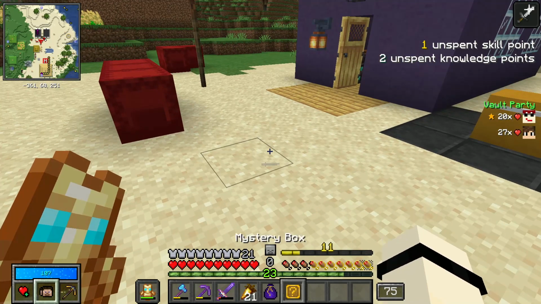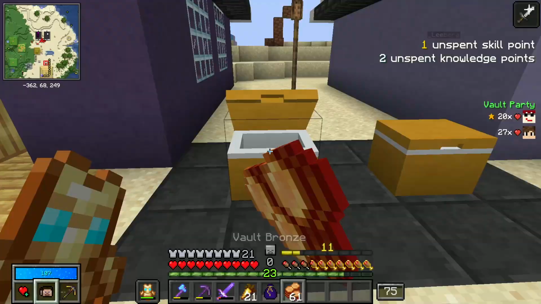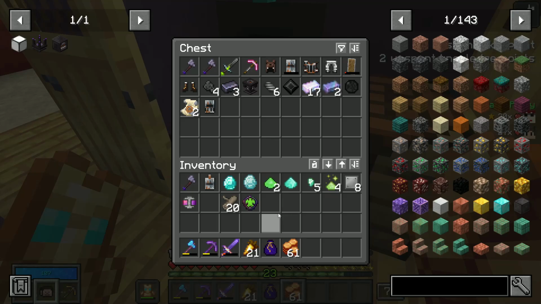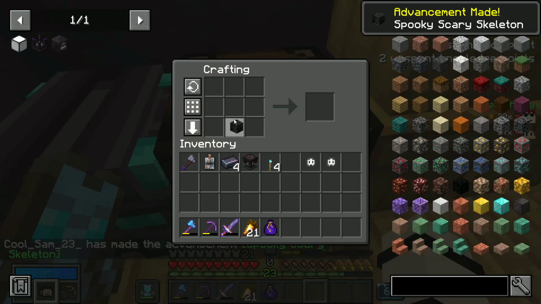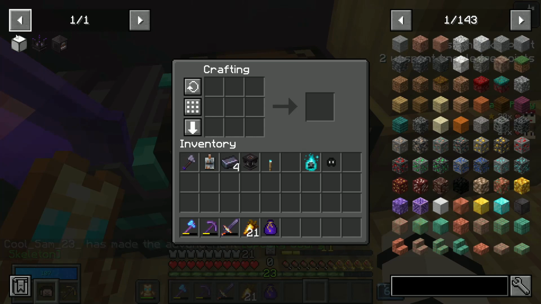Wow. Alright, mystery box. Just a single diamond. Ooh, that's some more carbon! I need more carbon. There's this, torches. Where's the skull? Thank you. Welcome. Spooky, scary skeleton. Wait, what? Oh, I had the recipe wrong.